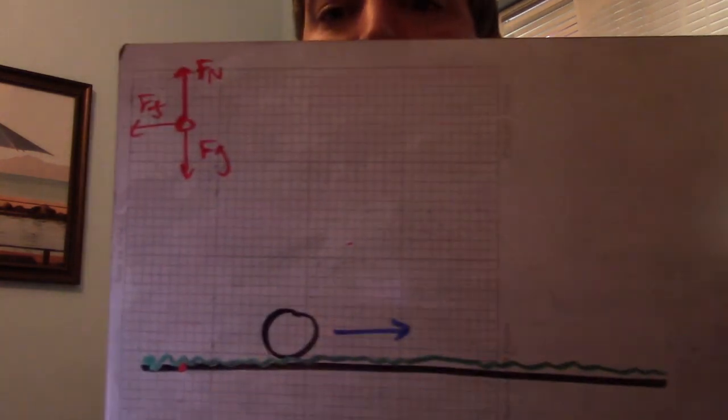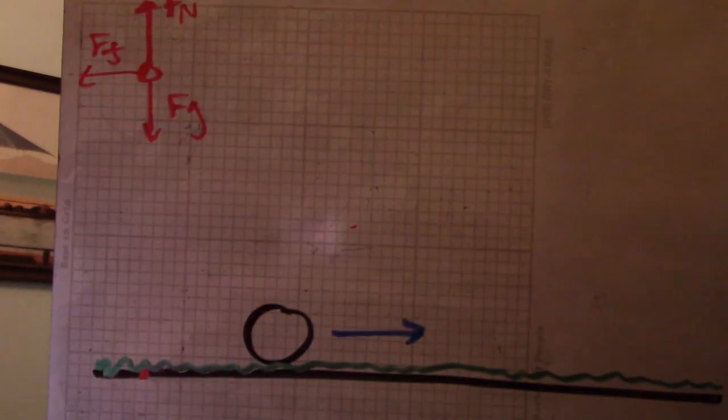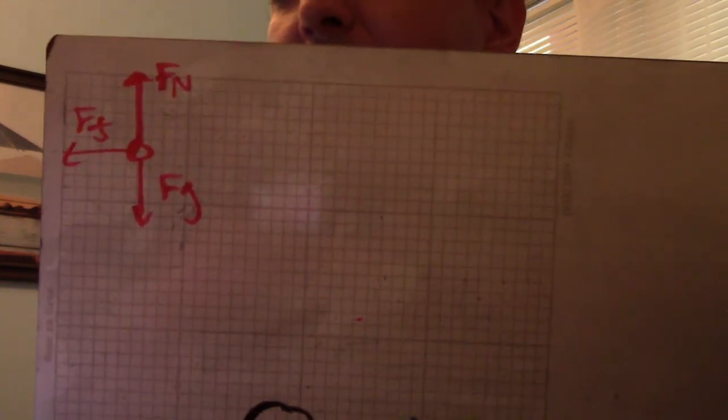The force of gravity is still there. However, I do have this new force, and that new force is called the force of friction. Now notice that it is in the opposite direction that I'm traveling. There's nothing continuing to push this object, so there is one unbalanced force in the opposite direction that I'm traveling. Now, if force and motion are in opposite directions, then you will slow down. If an unbalanced force and your motion are in the same direction, you will speed up. So we expect this ball to slowly stop as you go along.